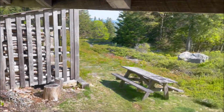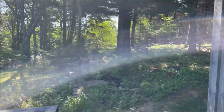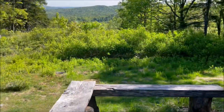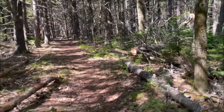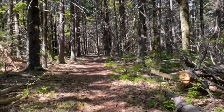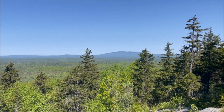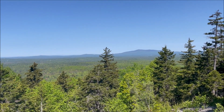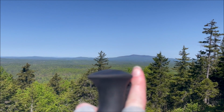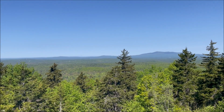Let me give you a saw. So it doesn't have quite the amenities that the one I stayed at did, but you can't beat the location. This is really nice. All right, back on Wapack Trail South. I'm gonna hit some peaks along the way that I've never hiked before. This is just a little viewpoint on the way up to New Ipswich Mountain. And there's Mount Monadnock right there. You can see the bald summit from here.